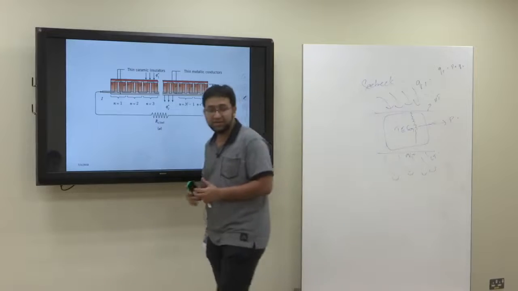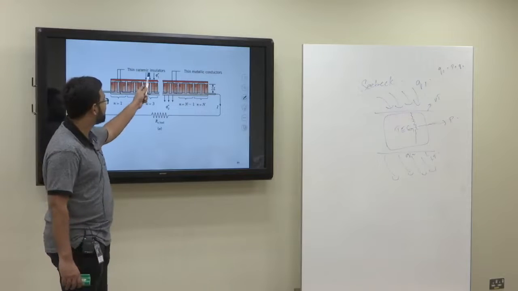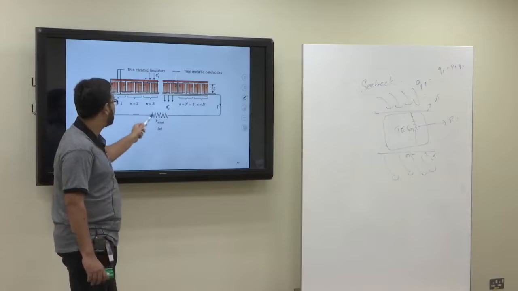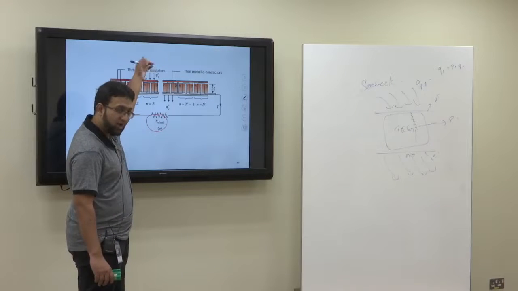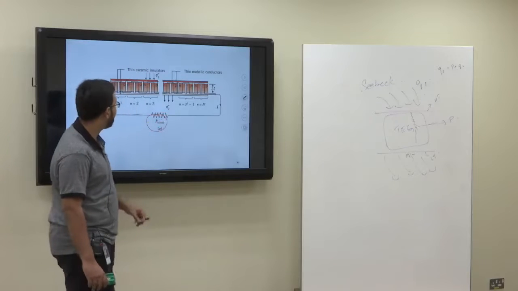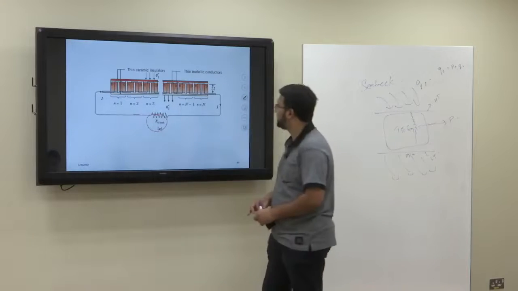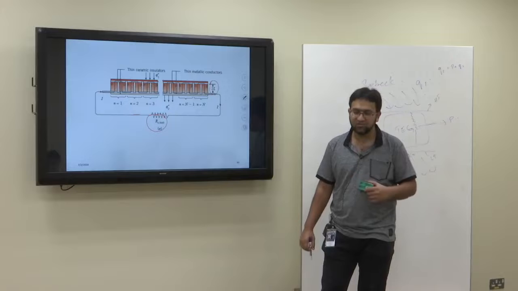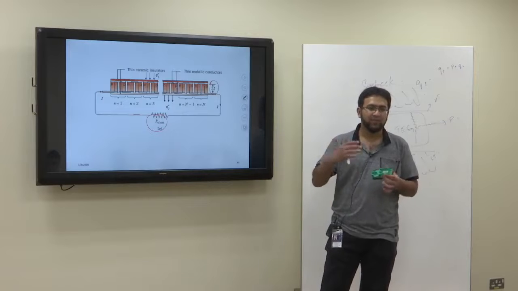In essence, it looks like this. You have multiple PN junctions all connected in series internally, and this is connected to an overall outside load. You are supplying Q1, high thermal energy, at the top, and you are rejecting some energy from the bottom, and some power is produced. The length here is 2L. Not because of the two sides; there's another reason for keeping it as 2L. It simplifies the problem solution.